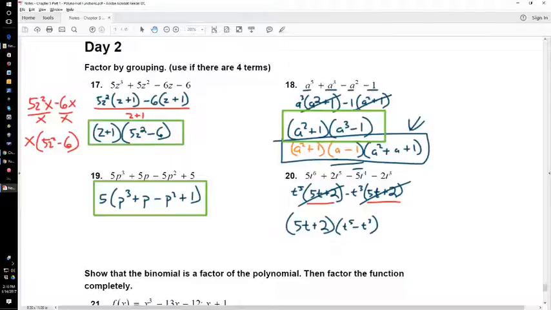Now, even so, I can go further than that. If we're still going, this one, I can divide out a t cubed. So I'll pull out a t cubed, 5t plus 2. That would be t cubed, I'm sorry, not a t squared. That would be a t squared minus 1. And hopefully you realize that that is a difference of squares. So bring everything down. We got a t cubed, 5t plus 2.